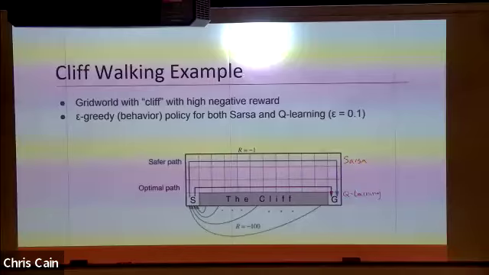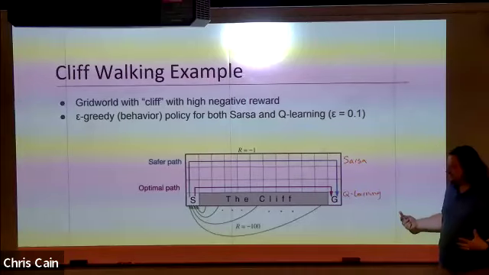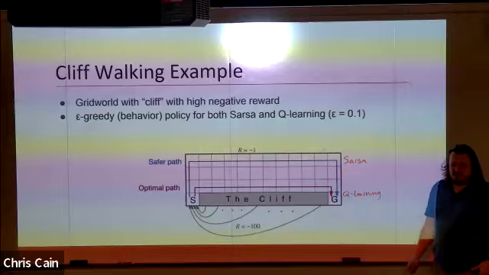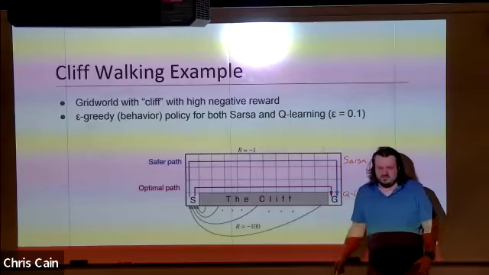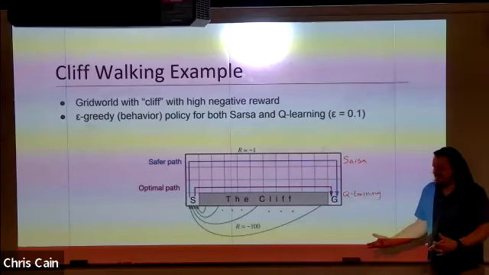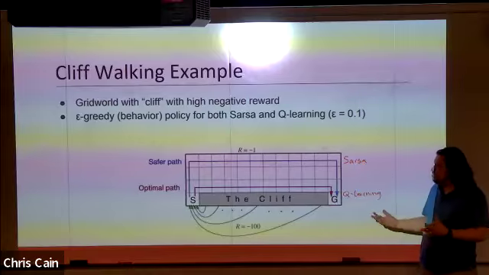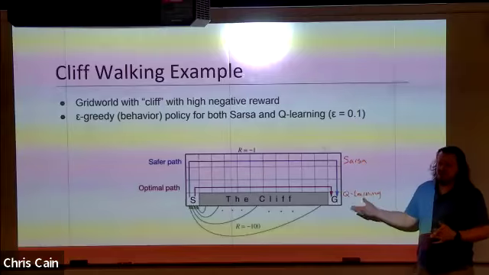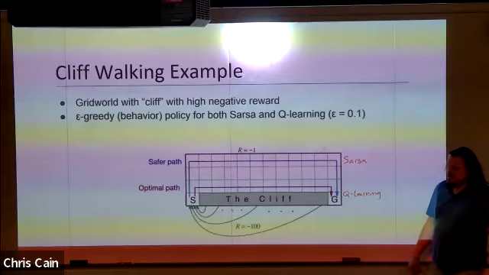You can think, don't fall off the cliff, and your body just doesn't listen to you and falls off the cliff. If that's the case, then the path that you're going to take, because you can't trust your body, is to get away from the cliff so that when your body doesn't do what you thought and moves a step closer to the cliff, you're not off the cliff yet. And you can correct for that. And since your body usually listens to you, you can start to move away from the cliff and you're not going to fall off the cliff as much.